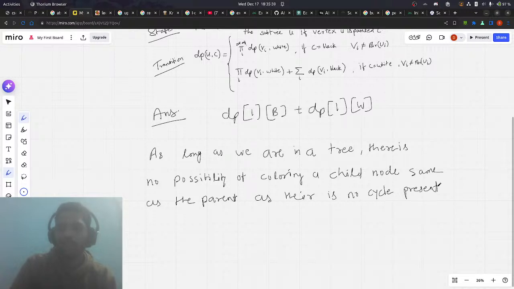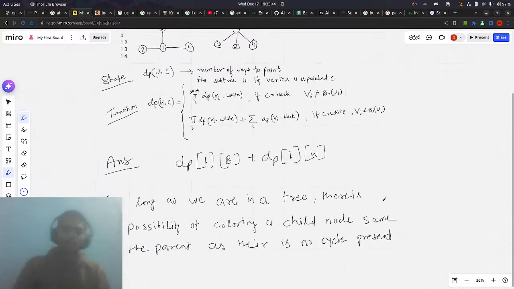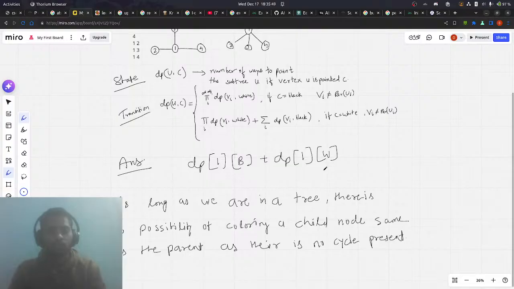Basically, if we had a cycle, then there might be a possibility that we reach this node first, so we'll color it. So in a tree there is no such thing.